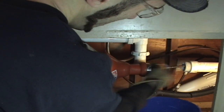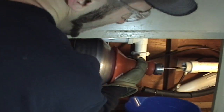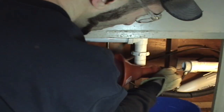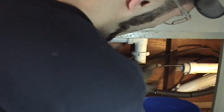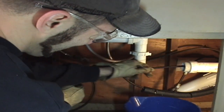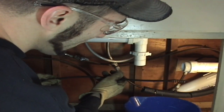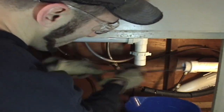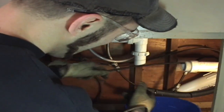And then to lock the cable, you pull back on the collar like this, and that locks it so that it'll spin the cable. All right, now I'm gonna pull this out just out of curiosity, to see if I caught anything. Well, that's rather disappointing. Nothing. All right, so either I'm pushing the clog through, or there's not enough. I don't know what's going on, but. Wait a minute. All right. Get in there! Get to the chopper! Get to the chopper!